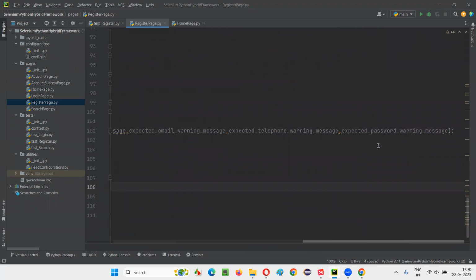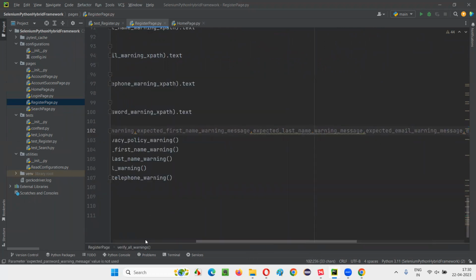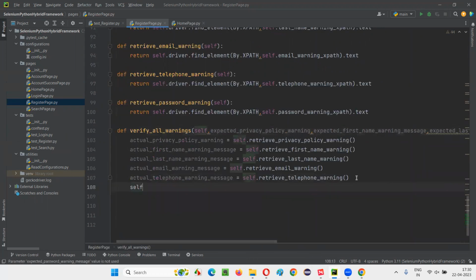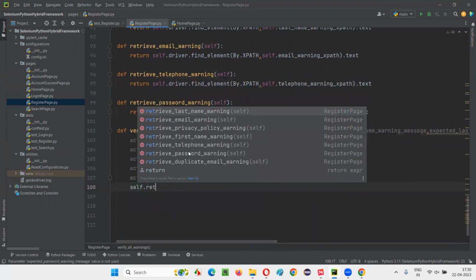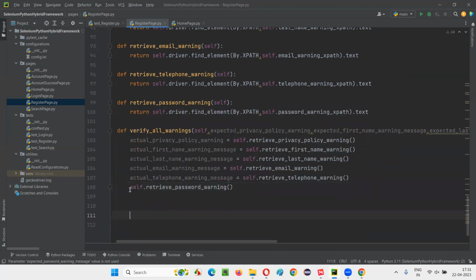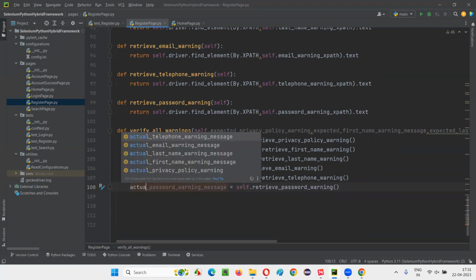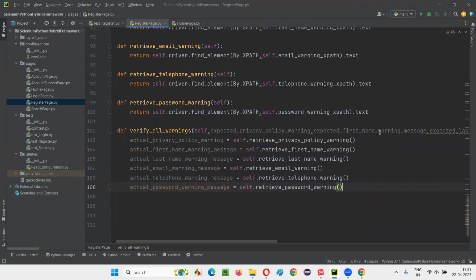The last one, password warning message. Here I'll write down self dot retrieve password warning, paste it here is equal to, and change expected to actual. Now we have the expected warnings and actual warnings. I have to compare that.